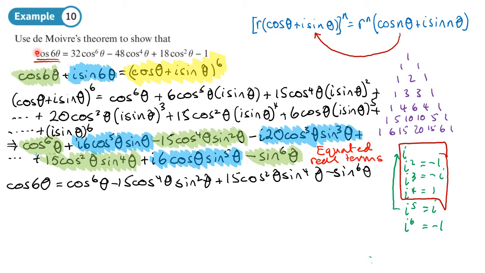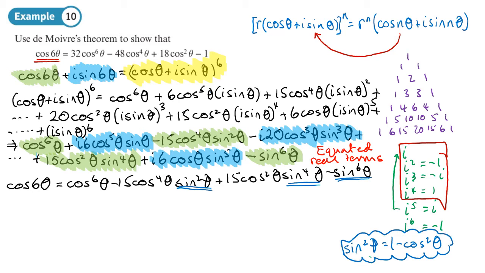Now we're on to our last step, because you'll notice it says cos 6 theta and everything here should be in terms of cos theta. There's no sines there, yet I've got sine in my expression. I've got sine squared here, sine to the power 4 here, sine to the power 6 here. So what I'm going to use is the fact that sine squared theta is equal to 1 minus cos squared theta. I'm going to make that substitution to get rid of the sine and change them to cos.